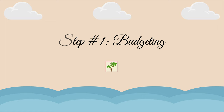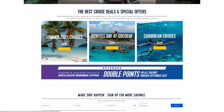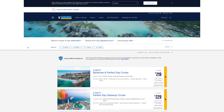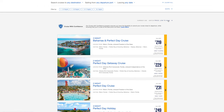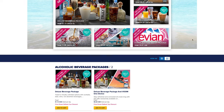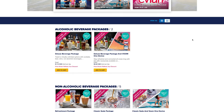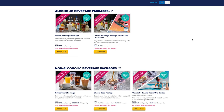Step number one: budget. I am the cheap one between Aaron and I. So the first thing I would want to get set is our budget — how much do we want to spend on our trip? Do we have any future cruise credits left with any cruise lines that we want to use up? And keep in mind when you go on a cruise, it's not just the cost of the cruise, but you will also incur costs for gratuities, drinks, beverages, excursions, specialty dining, and anything you may want to purchase at the port or on the ship. There could be a lot of extra cruise costs.